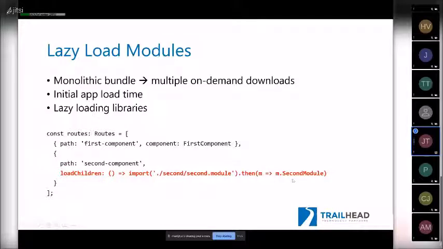What that's going to do is it's not going to include the second module in your main bundle. It's going to actually create a separate bundle for it. And then when somebody routes to the second component route on your application, it will automatically go load that module, and if the user hasn't downloaded it yet, it will download it. Now, another thing you can think about, once you make this change to load on demand, is running some code in the background so that once the user has logged in and is on the dashboard, you could be downloading some of the other modules in the background. I'll talk a little bit more about that in one of my future tips here.